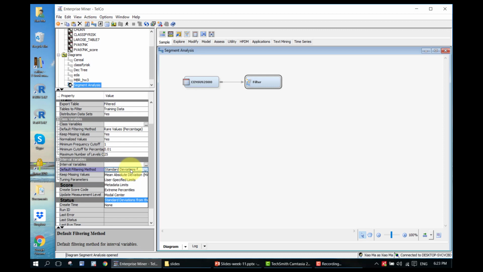In this case, that's what we do. We will not use a blanket uniform method like standard deviation, but we will use user-specified limits, only specified for those variables that we want to filter on. So in this case, it's the average household head count.